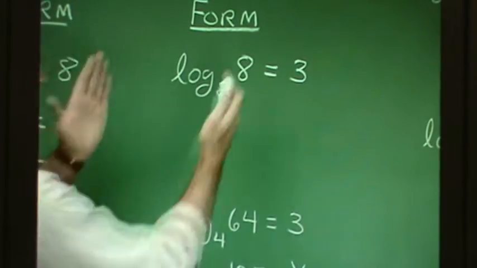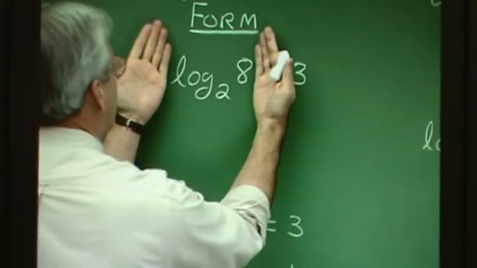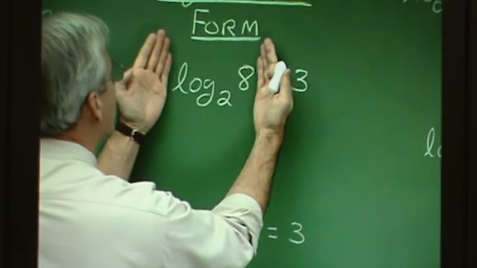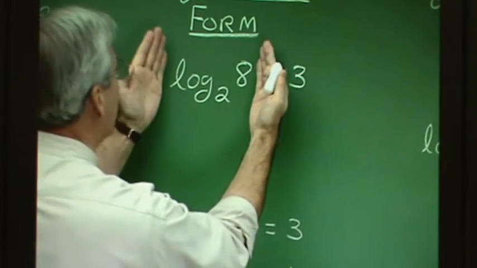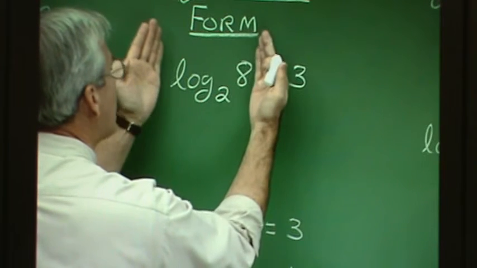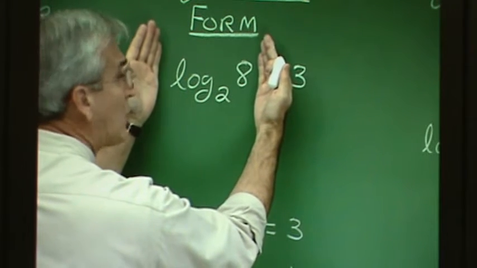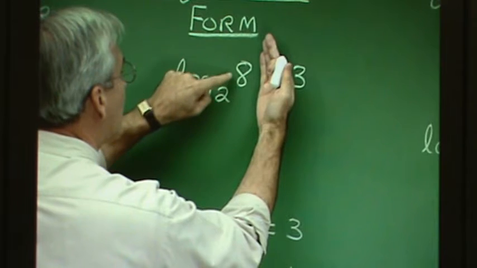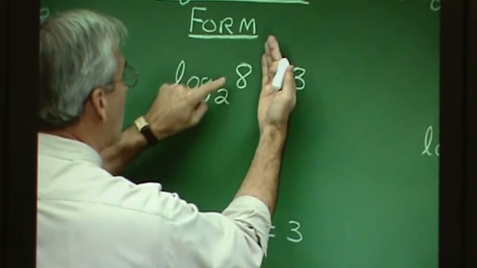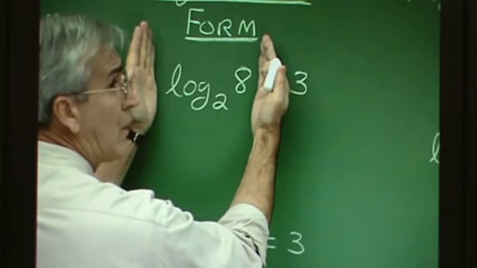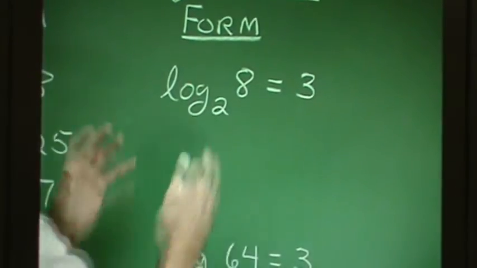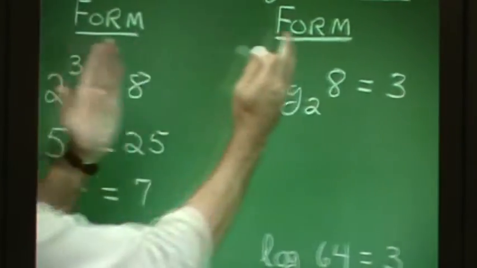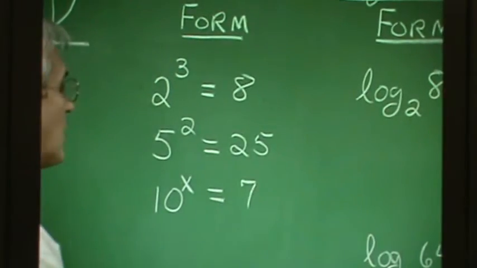Okay, now, an interpretation of this is that this stands for, or is a request for, we can even think of it like that, this is a request for the exponent on 2 that will give 8. That is, 2 to what exponent will give 8? That's what this is the request for. And that exponent is 3. All right, so this is the exponential form, logarithmic form. Let's go through a couple more.